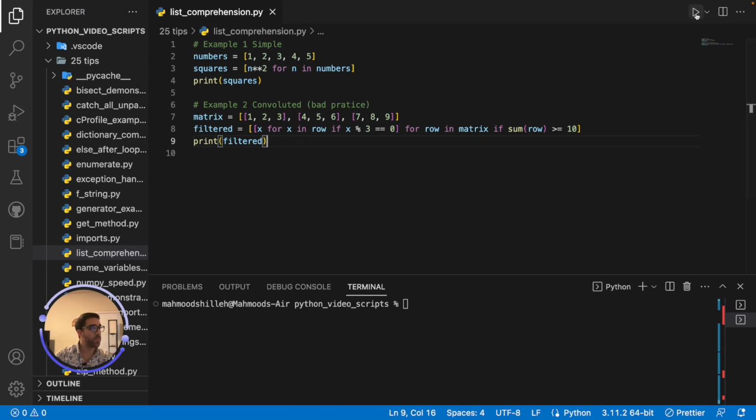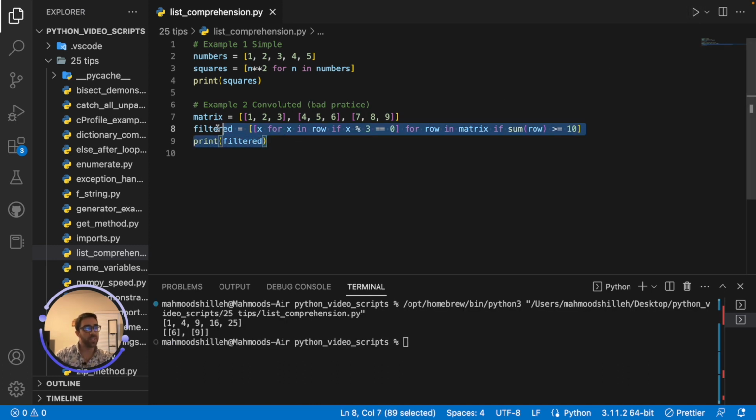I mean, it does give me a proper result, but it would be better in this case to simply use a for loop to better show what you're trying to do in this logic, as opposed to saving lines of code, when in reality, saving lines of code isn't always better code. So I just want you to keep that in mind for the best practice when using list comprehensions.